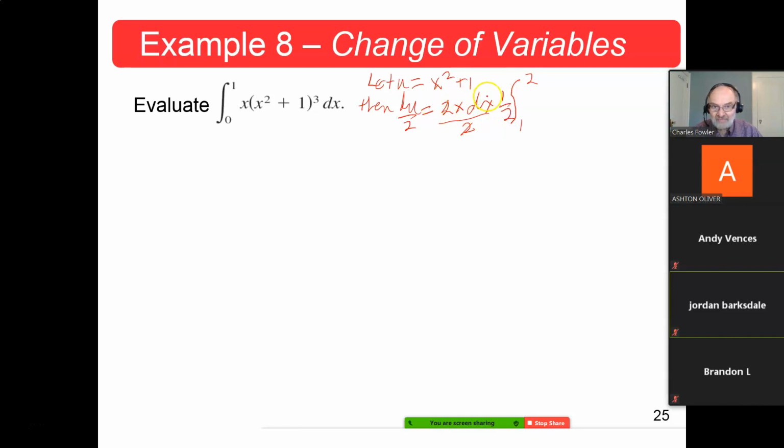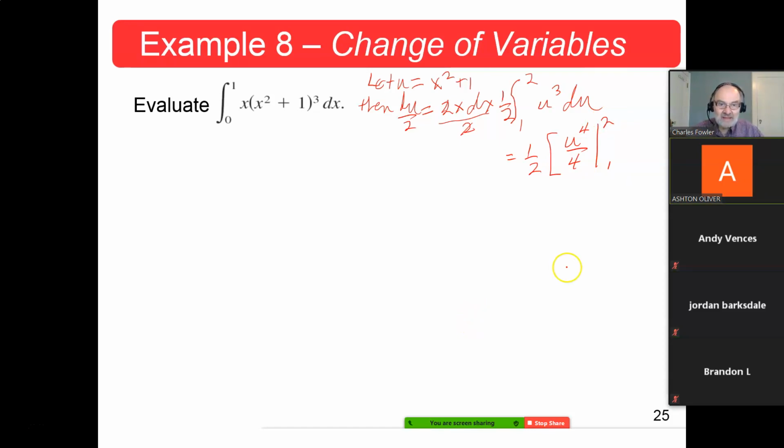Now you do your integral in u, and that would be the 1/2 that we had here. Didn't leave enough room for it, but that's the 1/2. And then what we have here is u cubed du. Okay? Now, what would that be? 1/2 of the antiderivative of u cubed, which is u to the 4th over 4. And evaluate that from 1 to 2. Don't put your plus c. You don't need a plus c in definite integrals.